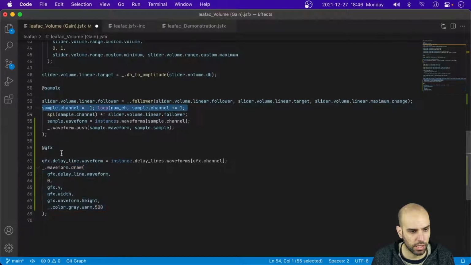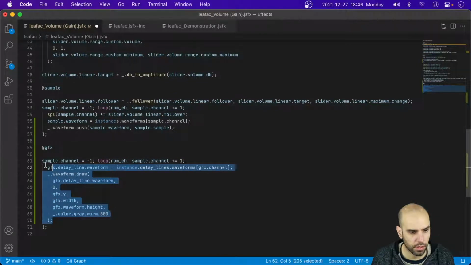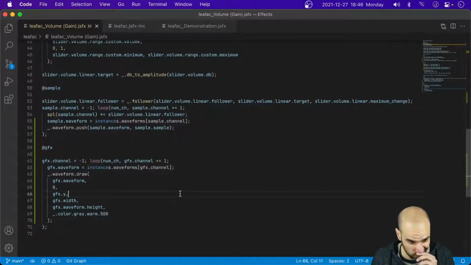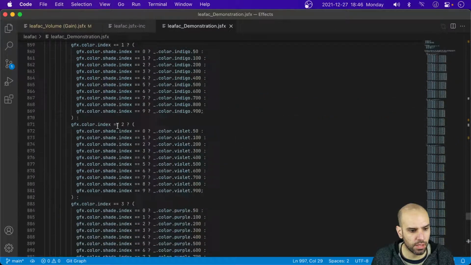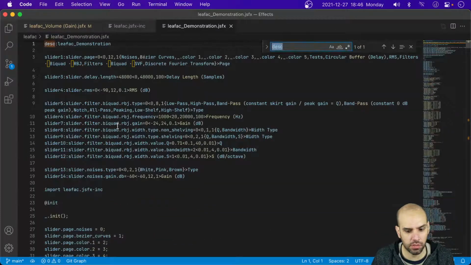Now, naturally, I need to loop over the channels. And I'm going to do something here in the JSFX block that I am also doing on the demonstration effect.